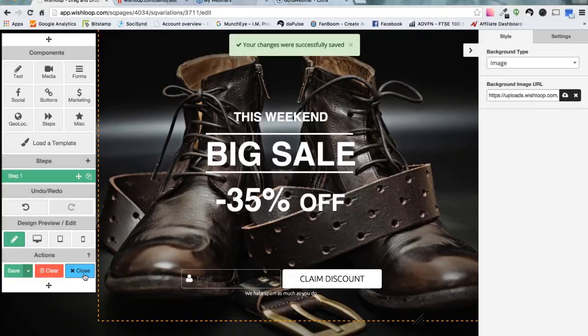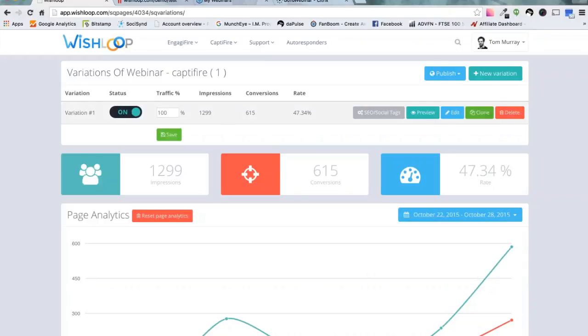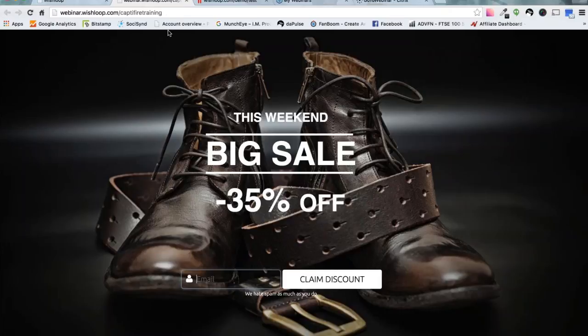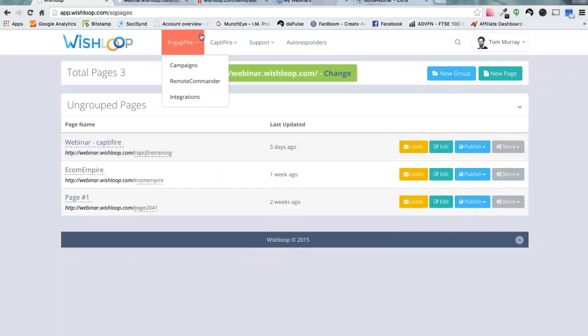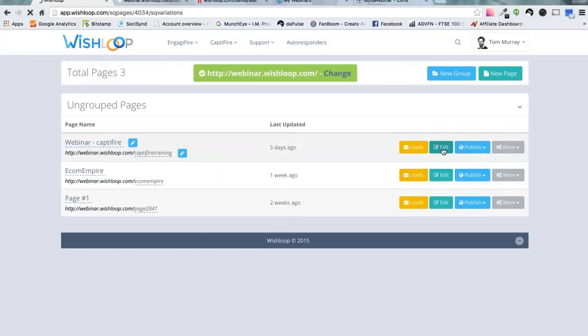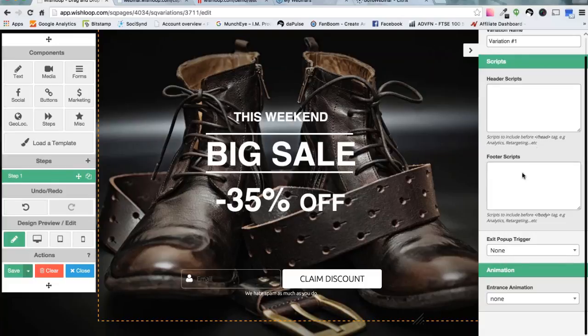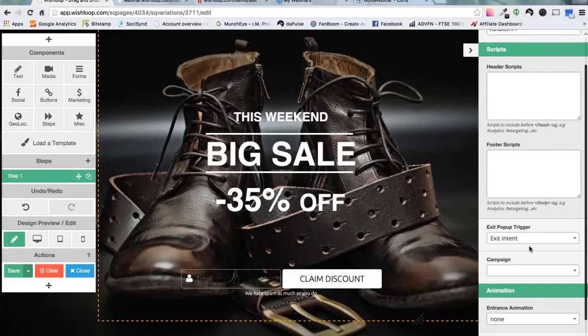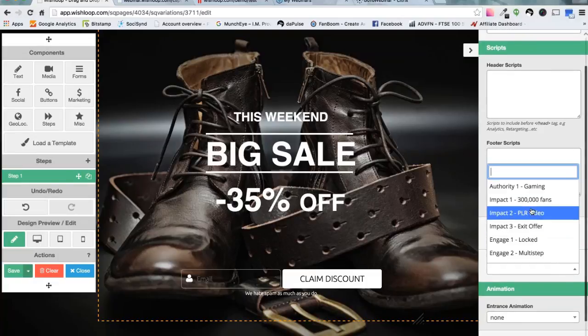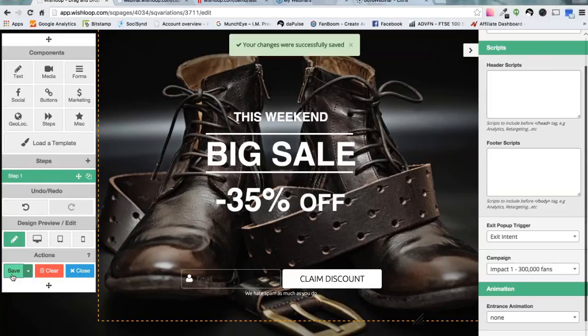So to show you in action, here's my new template I'm using. It should trigger my exit pop if I've done my settings correctly. Yeah, you must have done something wrong there. Should have shown up. Exit pop trigger none. Okay, I didn't add my trigger. I didn't save it or something. Let's try that again.